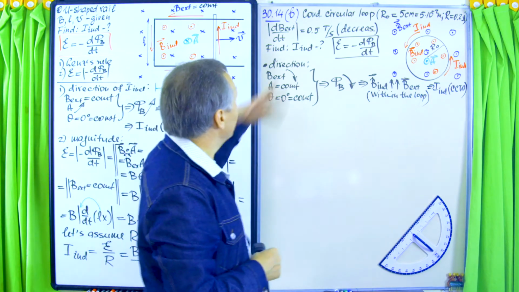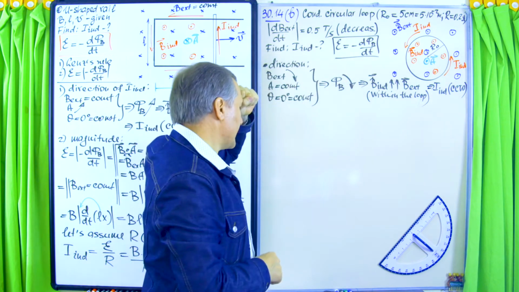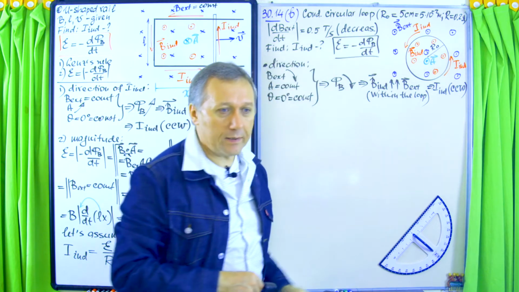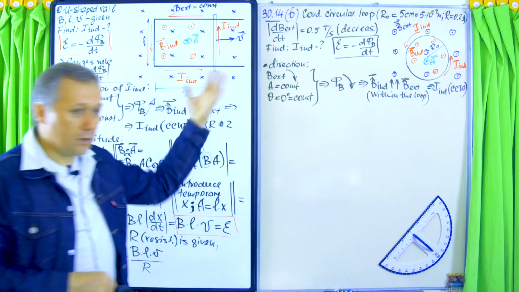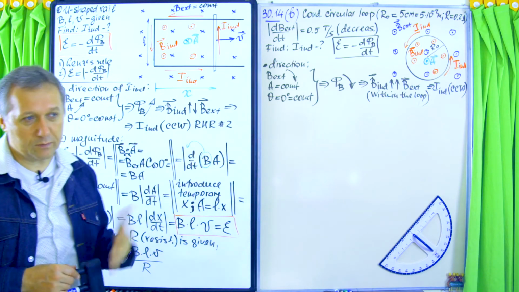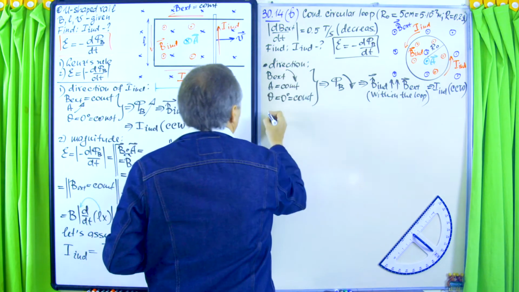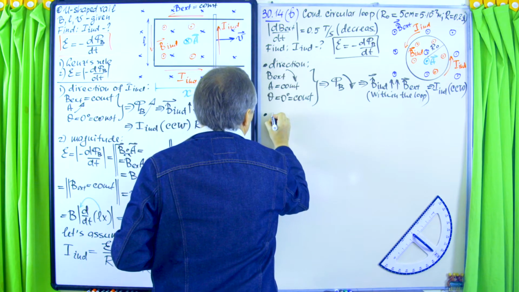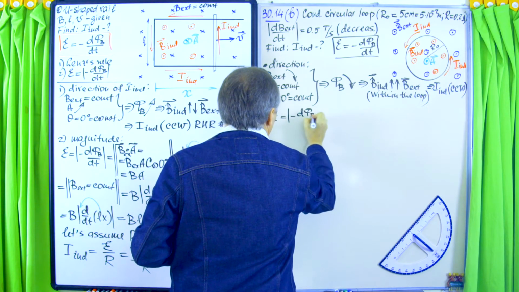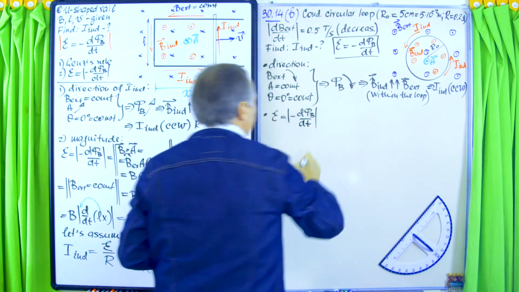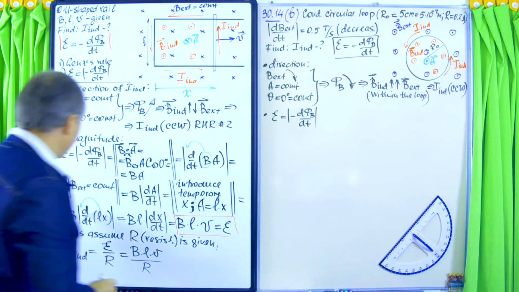In part A, actually, it's pretty much the same, but the rate of change, the flux, not the flux, the external magnetic field is increasing. Right, so you will have to repeat something similar, but of course the conclusion can be different. But again, it's not over. We need to find the value of the current, and basically it means that first we need to find the value of EMF. We just need to look at the absolute value of the rate of change, right? And sort of similar to this.